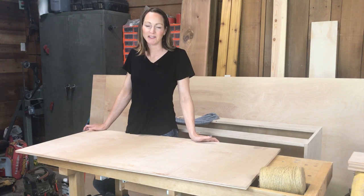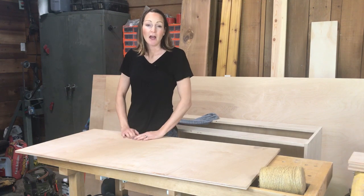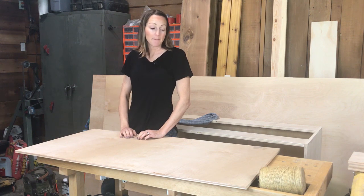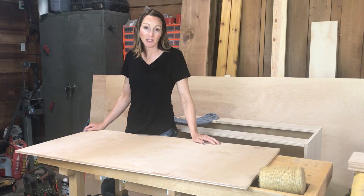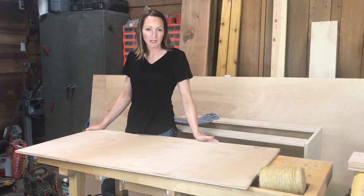Today I wanted to update the signs in my house for summer. So I went to my local hardware store and I bought a project panel. That is just a 2-foot by 4-foot sheet of plywood. Mine is 1/2 inch thick and I'll be making 13 signs out of it that are 3 different sizes. I'll also be changing up my frame just a little bit from the last time, giving it a slightly different look than my last picture frames.